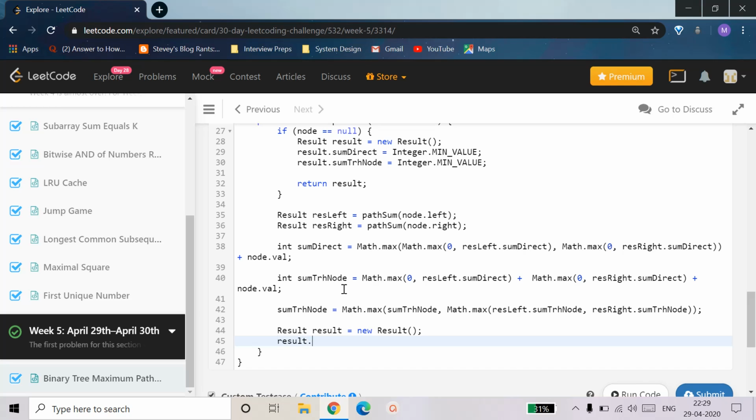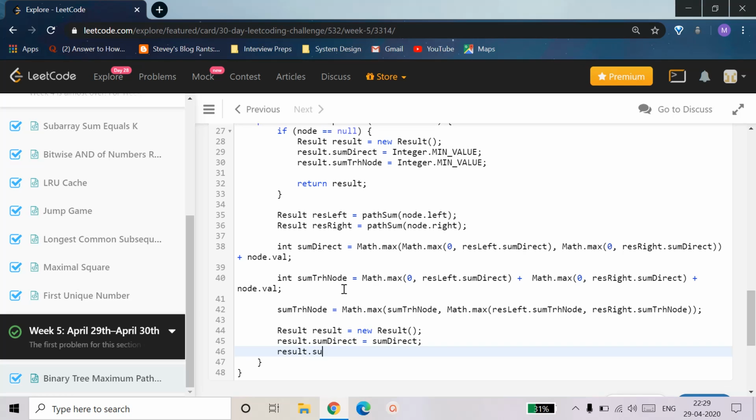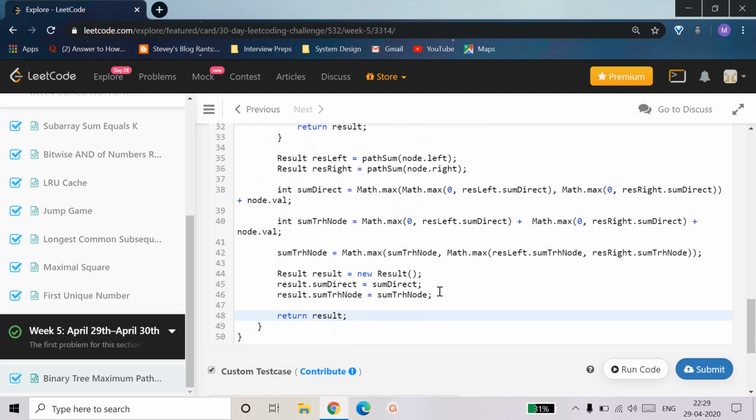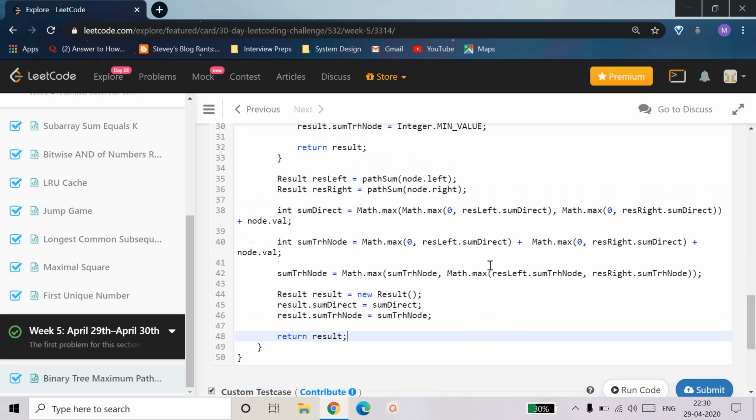The sum direct will be whatever sum direct we calculated, and the sum through node will be the updated sum through node that we found, and the result will be returned. Now for the final root component, we'll have to compare these two values and return whatever is the max we found for both of them.